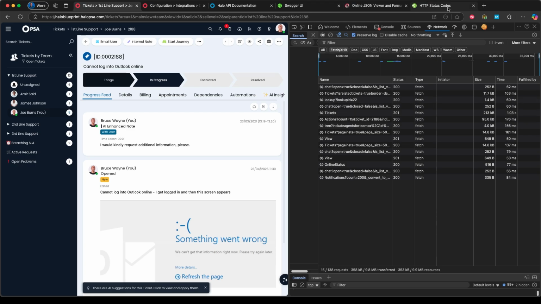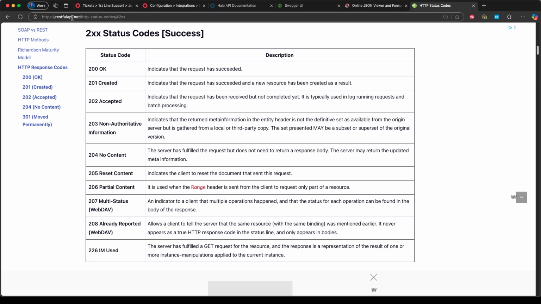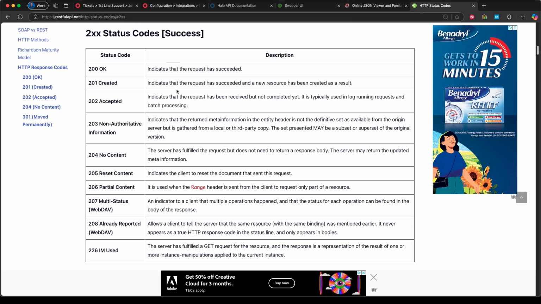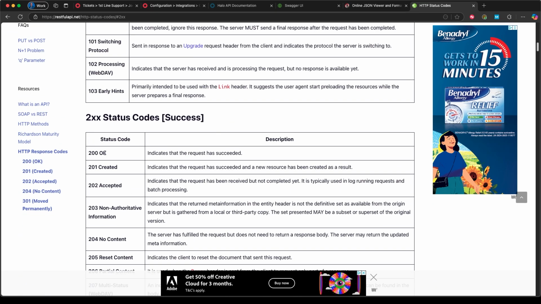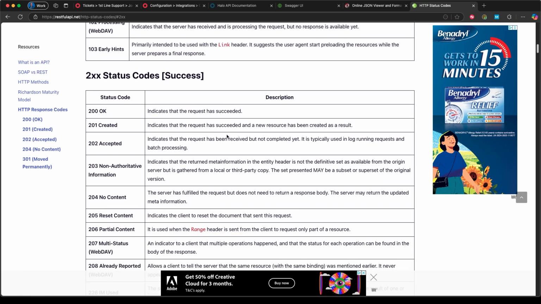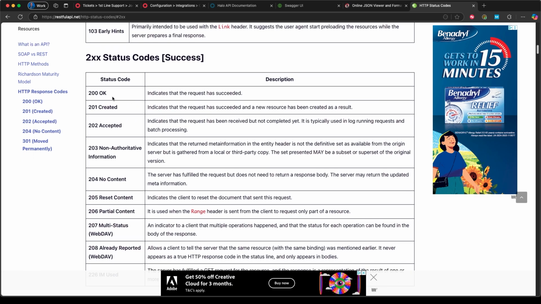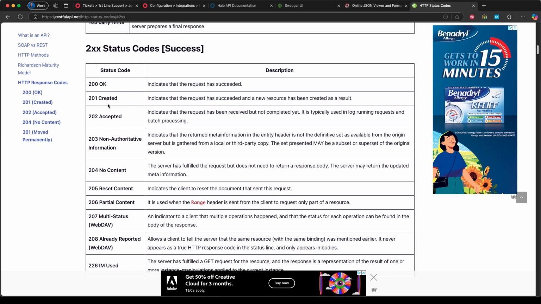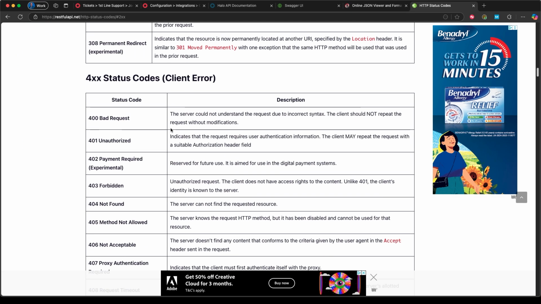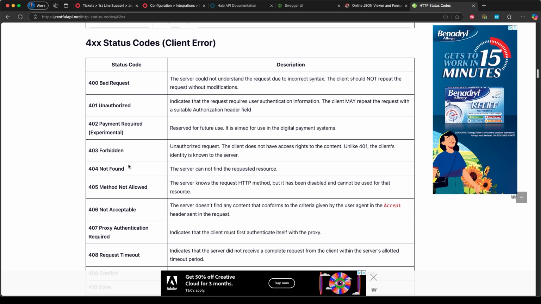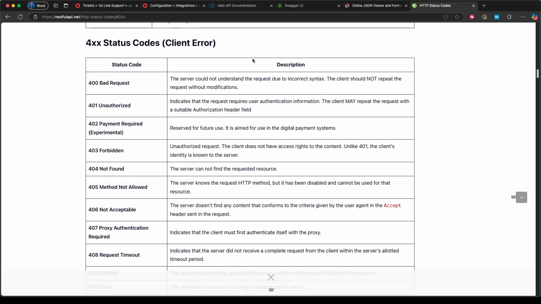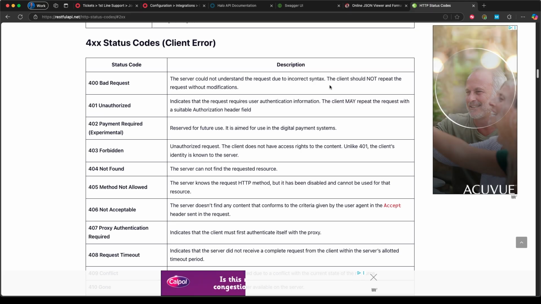I've just brought up the HTTP status codes page here. You can just Google for HTTP status codes. This will give you an indication as to what some of these codes mean. This will become important learning, because you'll see this a lot as you start to trigger API calls, and it's useful to know that 200 is an OK status, 201 is created, 202 is accepted. Some common ones. You'll also want to know what some of the error codes are. 404 obviously being not found. This is useful context and learning in terms of understanding how the APIs are going to interact with the application.